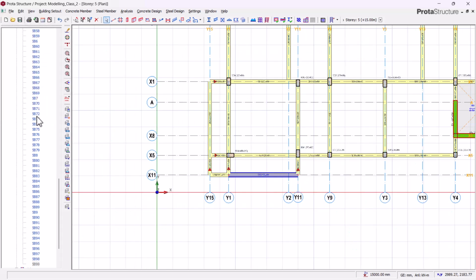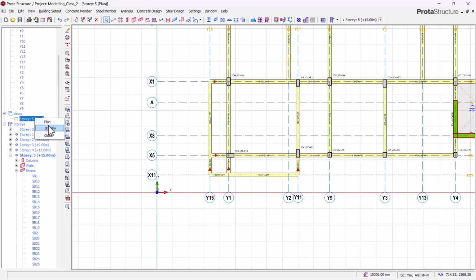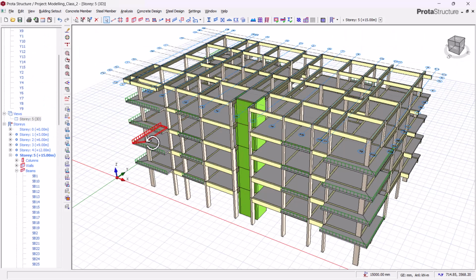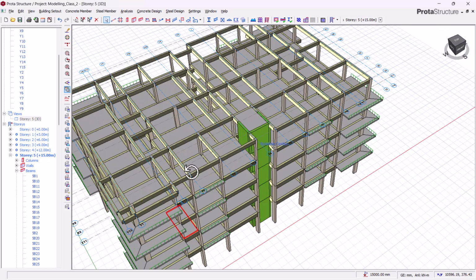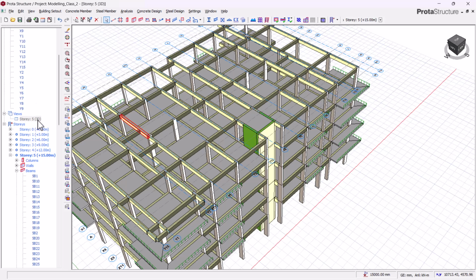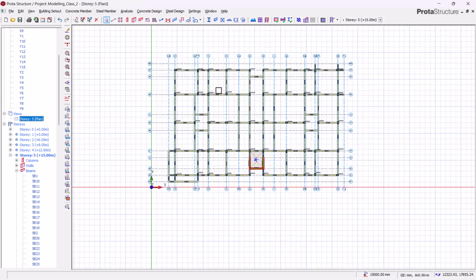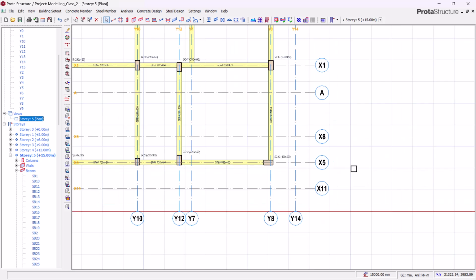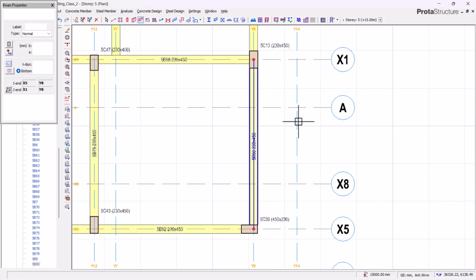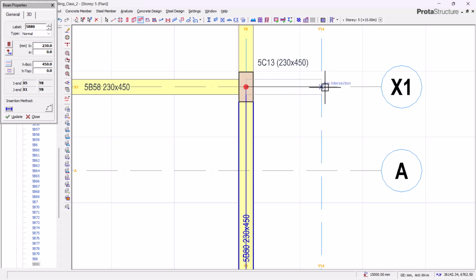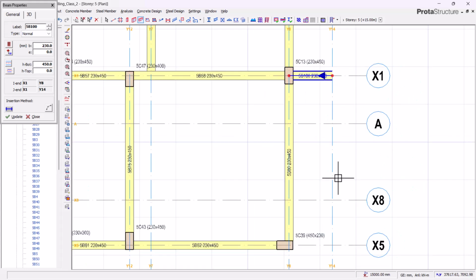All right, so let's close this and come to 3D, and this is what we've achieved. So let's come back to plan view, and we create the same scenario for here. Okay, so right click, come to properties, and we maintain the cantilever.